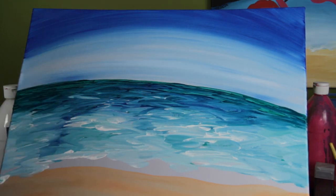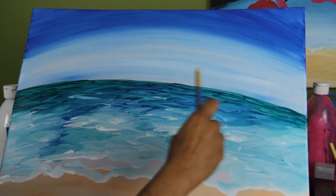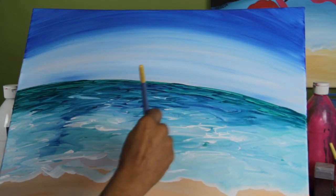Notice that I'm not washing my brush. I'm still using the same brush with the greens and the blues, so it's giving a very nice light teal look, which looks like the shallow end of the ocean.